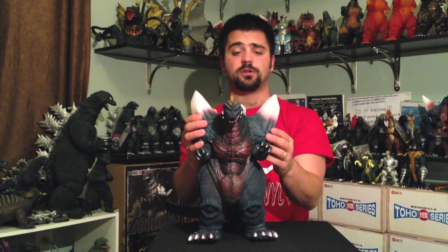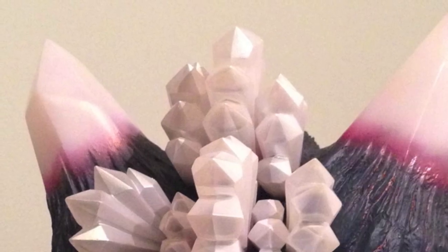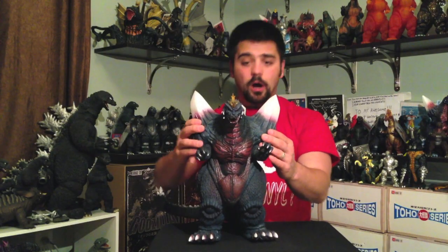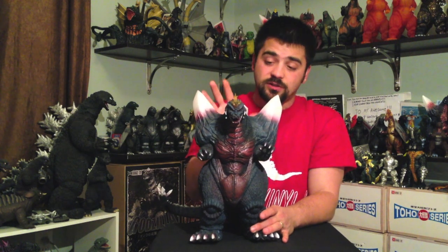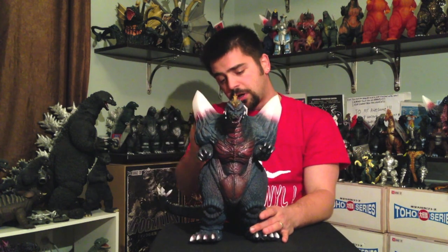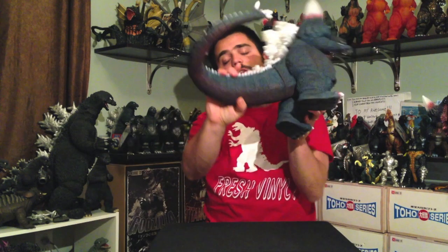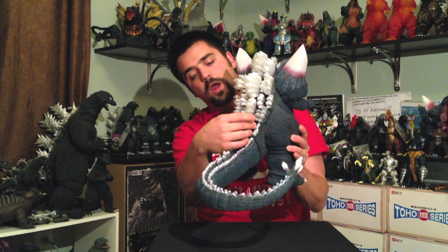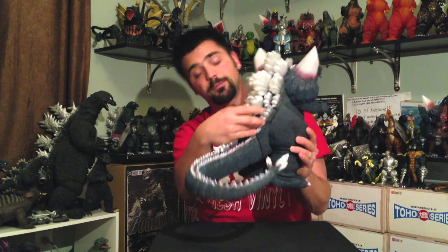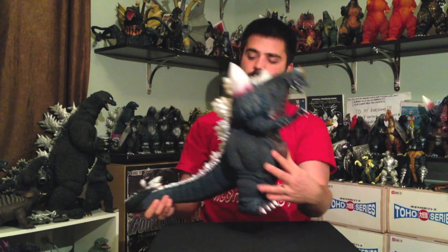One other thing I like about the shoulder crystals is the detail with the paint and how Space Godzilla's skin just meshes up well with the shoulder crystals — really, really done well. The dorsal area was put on separately, so there is a big seam running around the whole back of Space Godzilla right down to the tail. When you put the tail on you'd be able to see the lip where the dorsal plate piece meets the rest of the sculpt. A distraction? No, not to me. Not a big distraction.